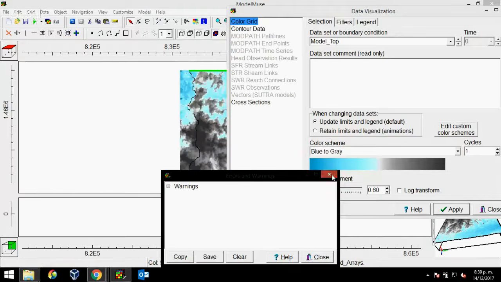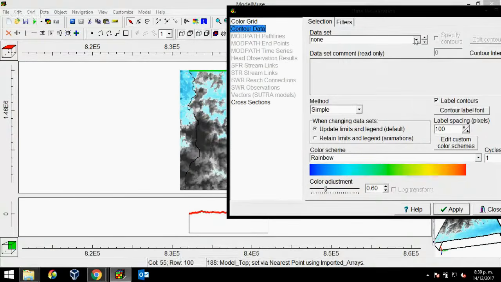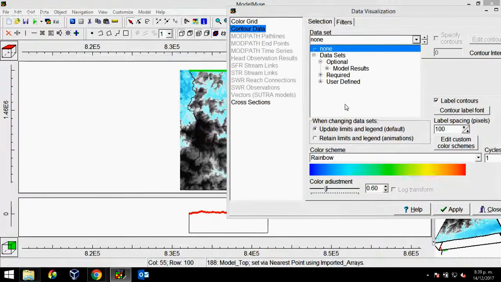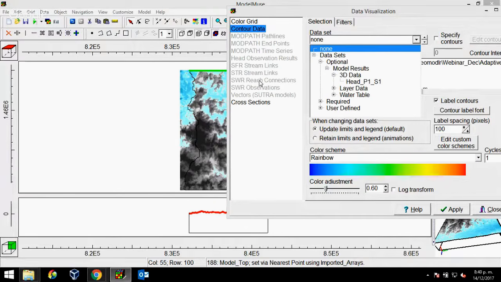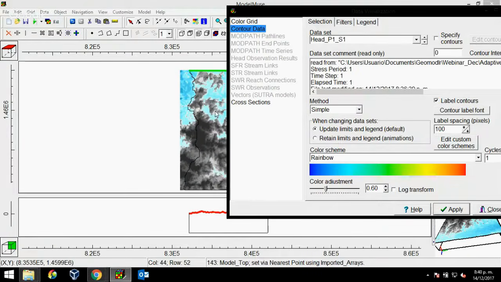It's beautiful. And I'm going to plot the results using contour data. We're going to see that the dry cells are located in this part where the topography has the highest values. Okay, and apply.